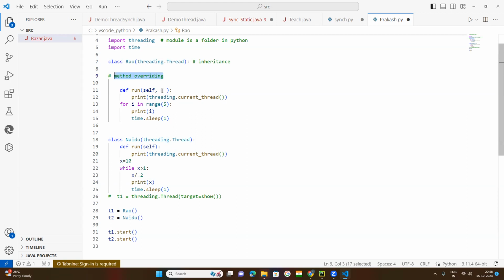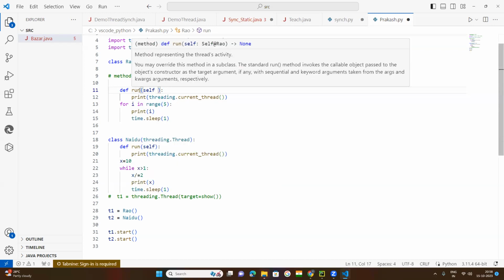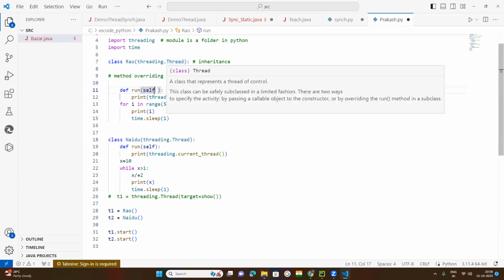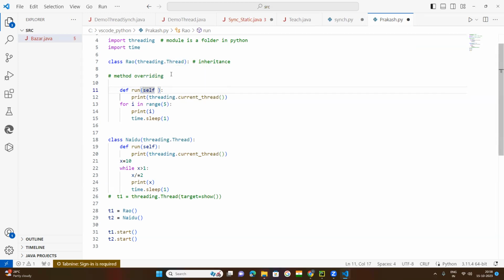So no need to put any, keep it as it is. That is called method signature and scope. Scope means if you declare a variable in a method, its execution area is within the method, because that is a local variable. So you need to follow the same method signature, method name, and parameters, if the Thread class has any. Then method overriding occurs.